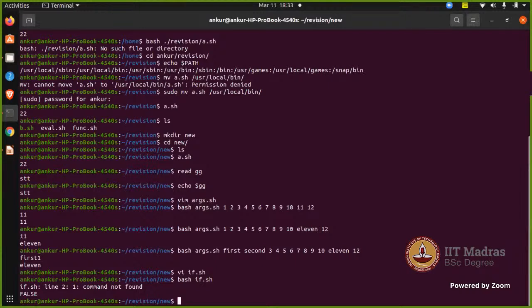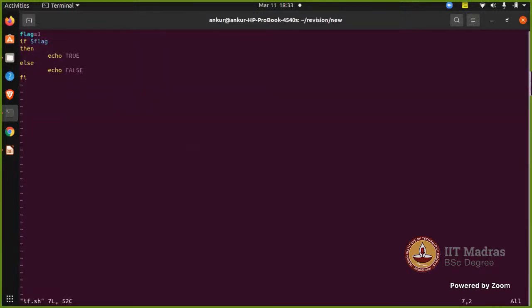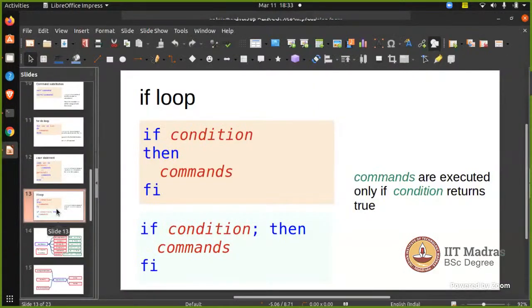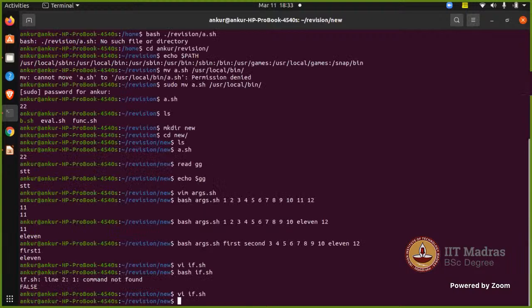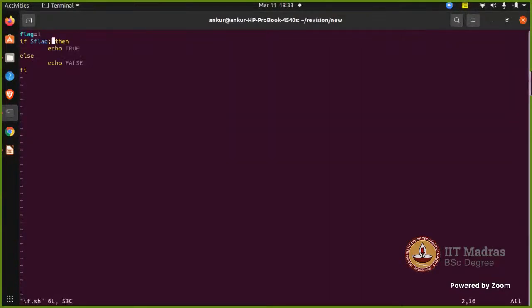Command not found. Is there some typo? Anyway, let's see which line it is showing.